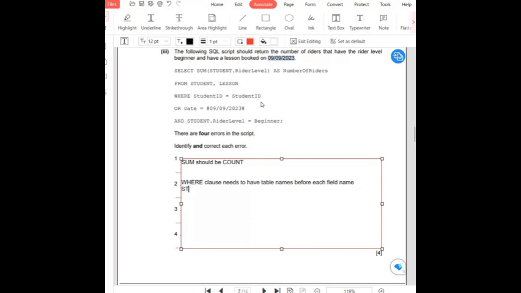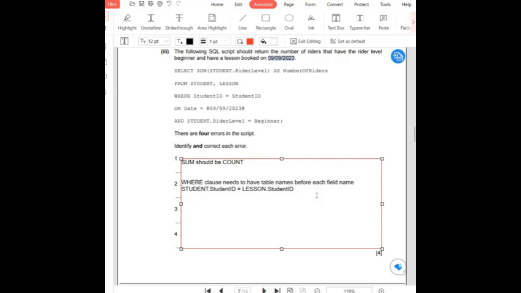So you would have student dot ID equals lesson dot student ID. And you would have the dots there, which represent a join, which is using a join. So if you were to pick one of these, you would get a mark. Okay?